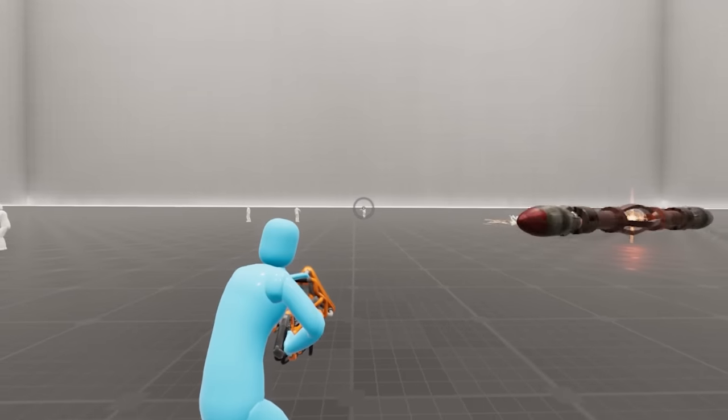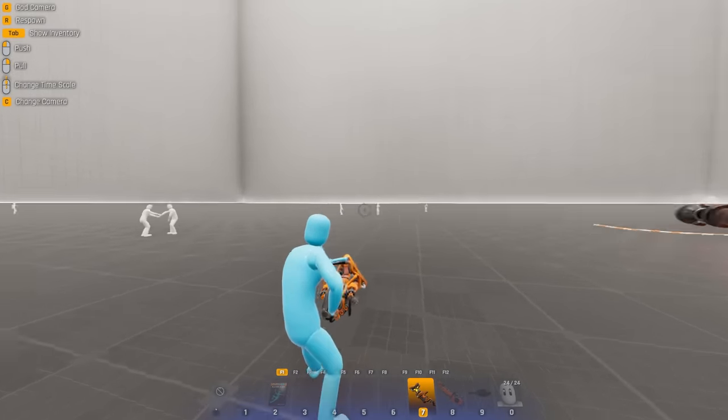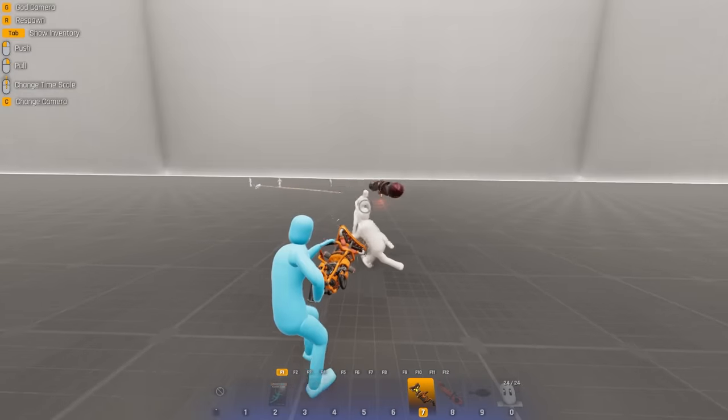Where did he fly off to? Oh, my God. That sent him so far. All right. Let's just take another one. You, get over here. You. There you go. Frick it. Okay. Here we go. All right. 3, 2, 1. Boom.